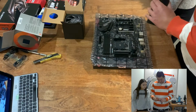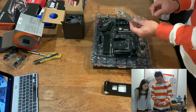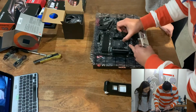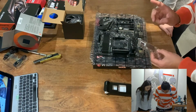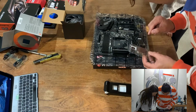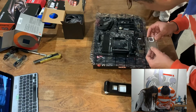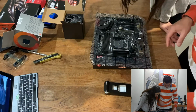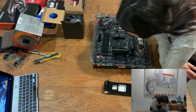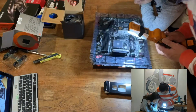I saw on the videos that we need to install the CPU, which is this square thing. And they say that you gotta lift this lever. We lift that. And then we gotta find a triangle. Where? I don't know. So where's the triangle? We probably need a little bit of lighting here. So that's really important that you find a triangle.